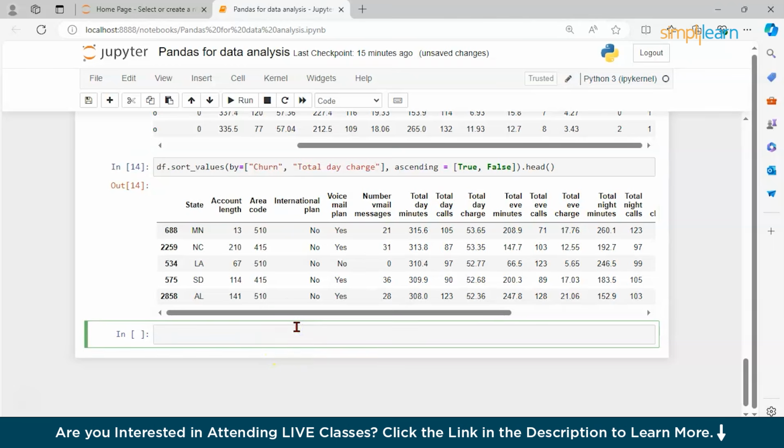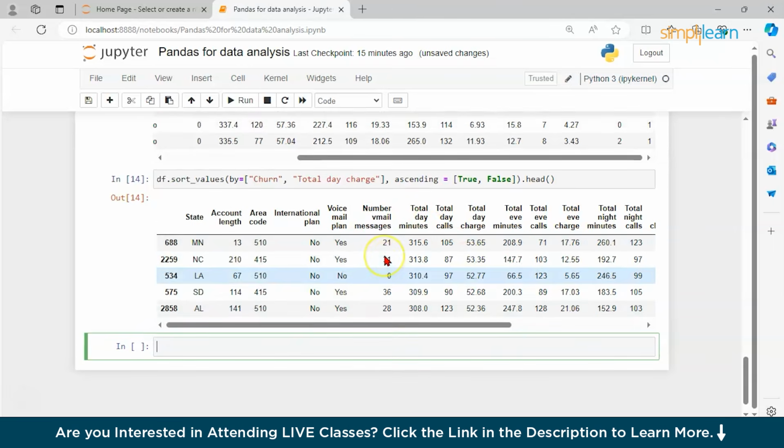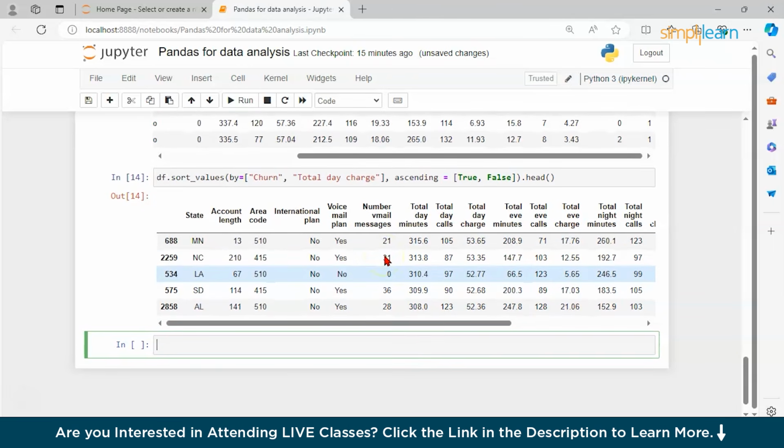Okay, so now we will perform some indexing and retrieving data. A data frame can be indexed in a few different ways. Like, to get a single column, you can use the data frame name. Now let's use this to answer a question about the column alone. What is the proportion of churned users in our data frame?